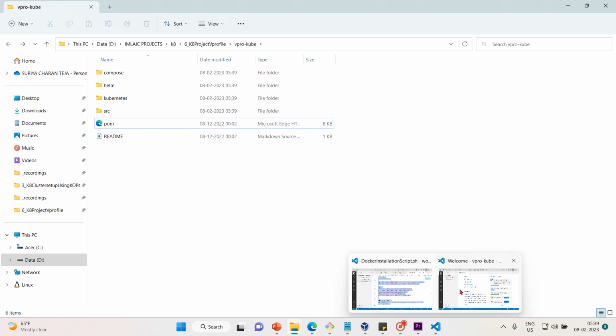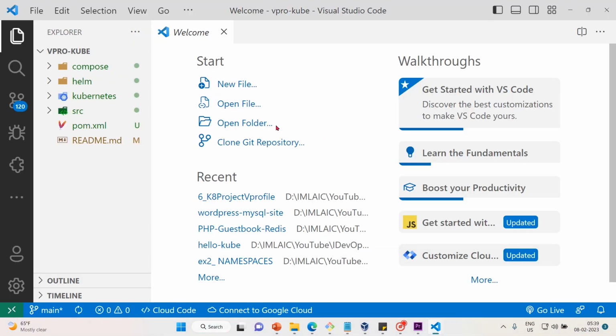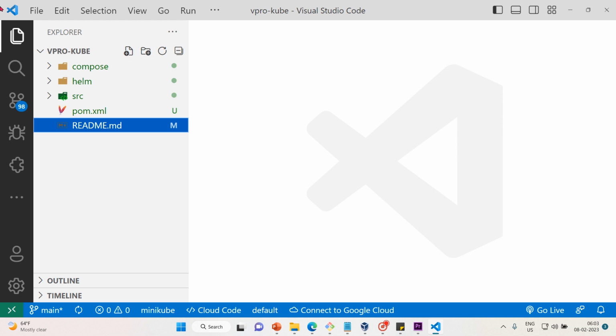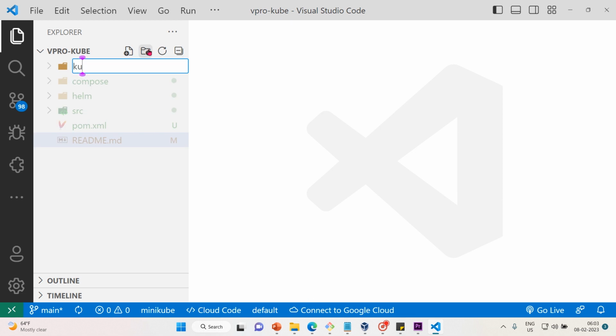And let me get into the VS Code, and our source code is absolutely ready. So now we will start writing our definition files one by one. Writing our definition files, we will begin with the app secret.yaml. So the folder, let me create a folder for that. Kubernetes, or kube.